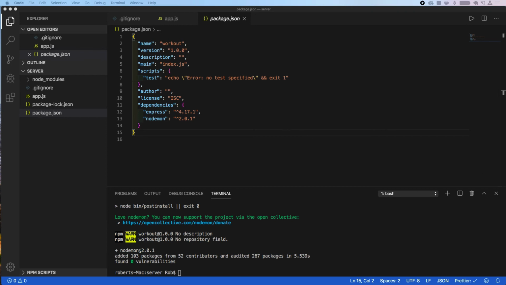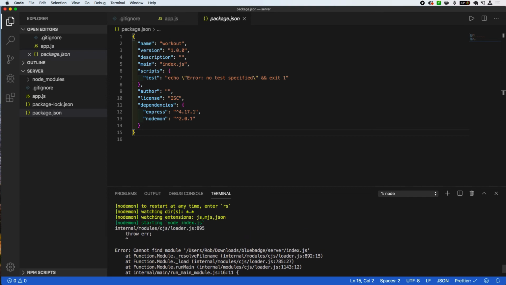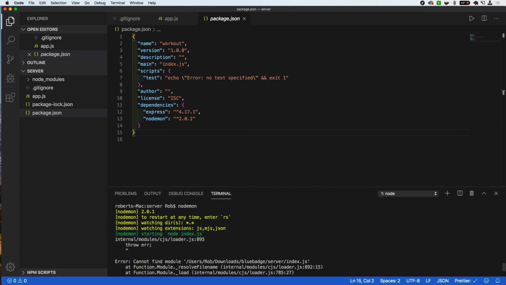So in order to run this, and again, I think that we may get an error, because all you have to do is type in nodemon, and it's supposed to run. But if you take notice here, it says we're getting an error.